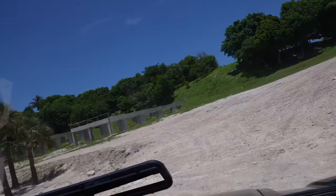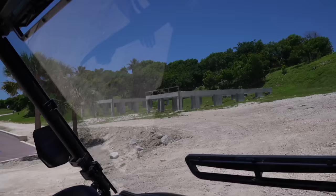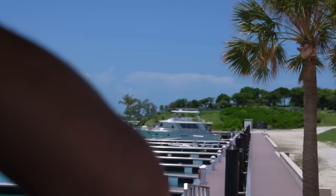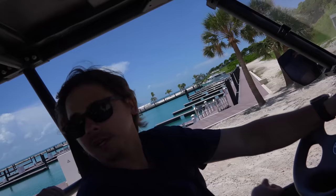So this is what a typical foundation is going to look like. These are going to be cottages that will overlook the marina. Right now we have, I believe, 16 foundations already laid, as you can see way over there. We got them down that side too to overlook the island. And there will be duplex cottages, like a queen room, a king room, all of that. And we're building a bar and restaurant in that area right there that we just drove through.